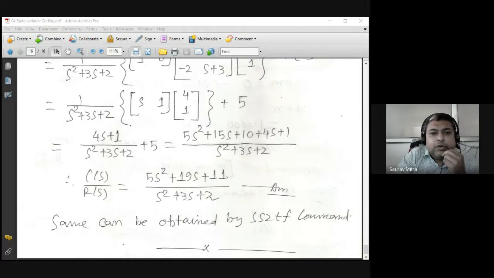Stem, whatever output you are finding here, so in the plot command also there are many things. I'm deviating a little bit from state variable. Just see many types of plot commands, and you will understand a lot of things. I think you have done the MATLAB courses, so you know what is meant by stem, what is meant by bar. And there are many types of 3D plot commands that you should also check. Plot command itself is a very important thing, so you should check that. Let us try [B, A] SS2TF ABCD once.